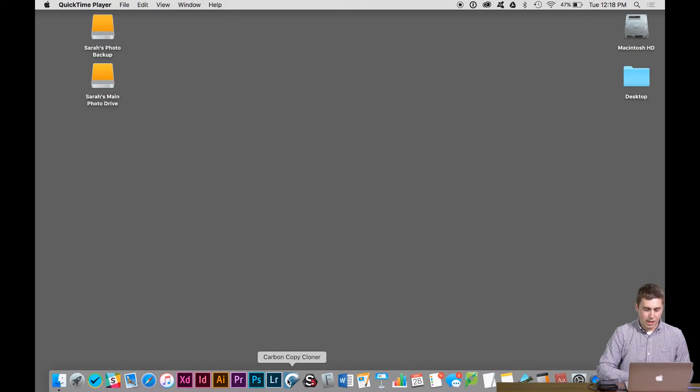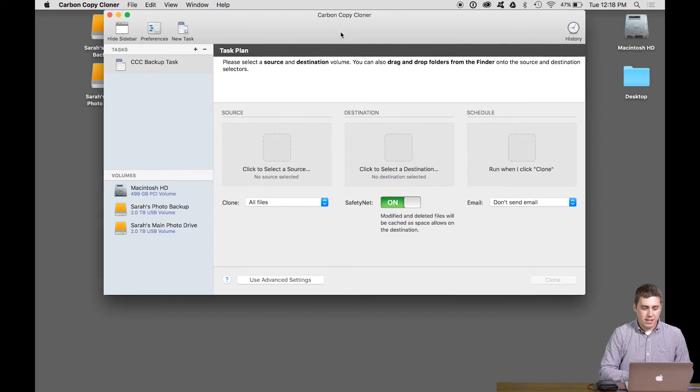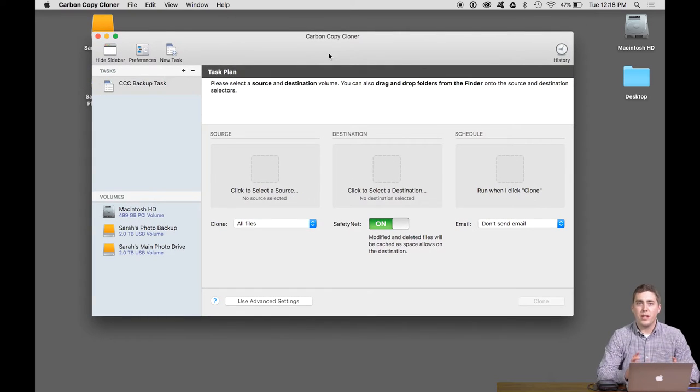Now, using the program is super straightforward. All we want to do first is make sure that the 2 hard drives, the source, the thing that we want to back up, and the destination, the backup drive, are both plugged into your computer. From there, we can come down here to Carbon Copy Cloner and open it up. And that takes us into this view. Now, from here, it's very, very straightforward. There are essentially 3 main things that we have to set, and then we have to hit the OK button.